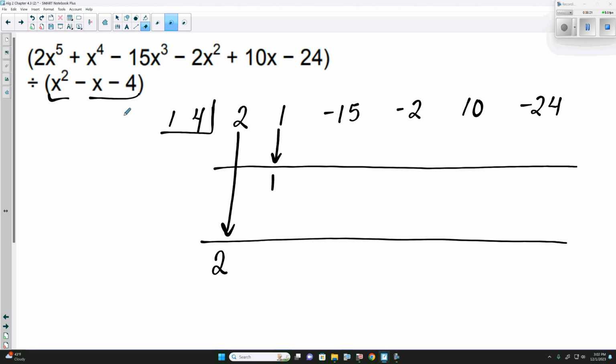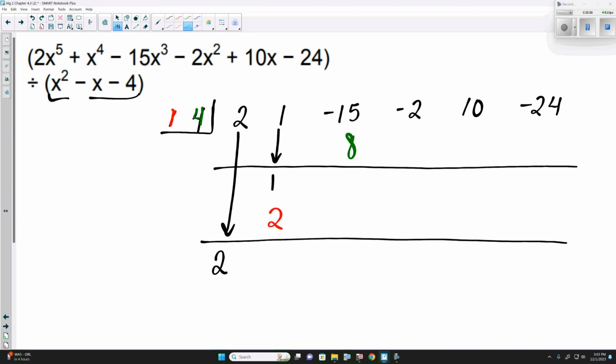Questions on this here? We ready for our multiplication? Yes? Now all the multiplication will be done with the bottom number. So our first number is 2. So we're going to do our 1 times 2, which is 2. And then we're going to do 4 times 2, which is 8. So the first number, when we multiply with the 2, will go on the bottom line. Our 4 is going to go on the top line. Questions on this here?